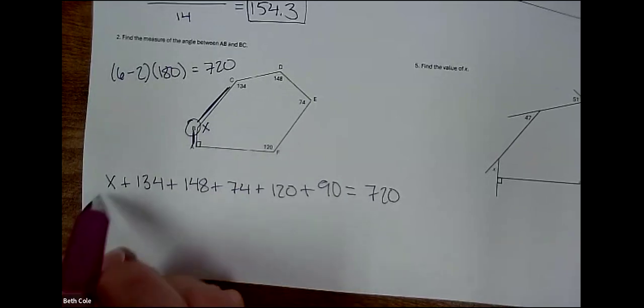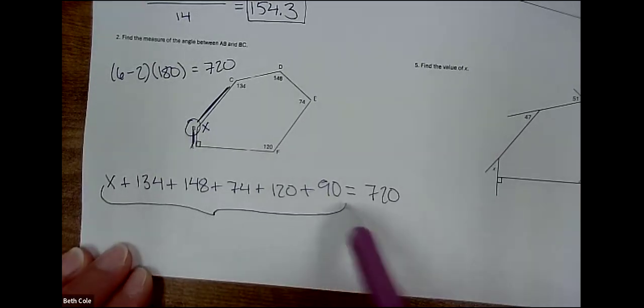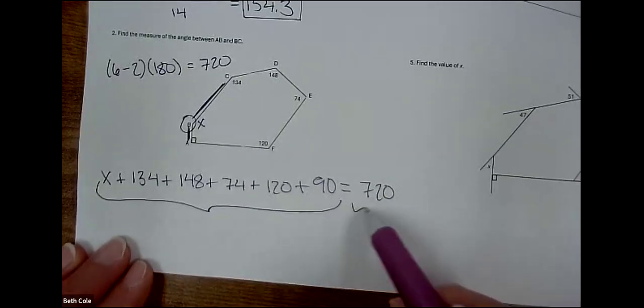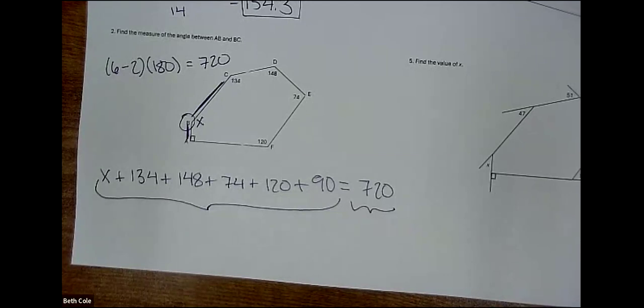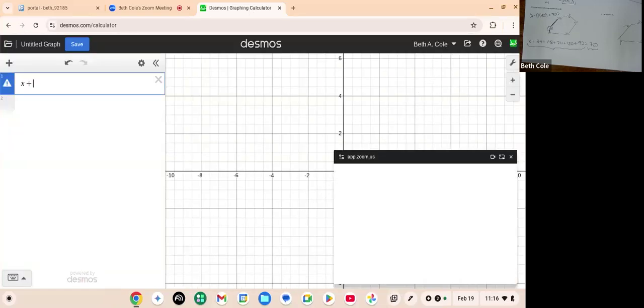But what you're going to do is put all of this in the first box of your calculator. And then, now if I just type 720, nothing will show up. So what do I have to put with that one? Like if you literally just type 720, it's not going to work. What do you have to put in front of the 720? Y equals, good. All right. I know it's not fun to watch me type all this, but you're going to have to do it on your own in just a minute.